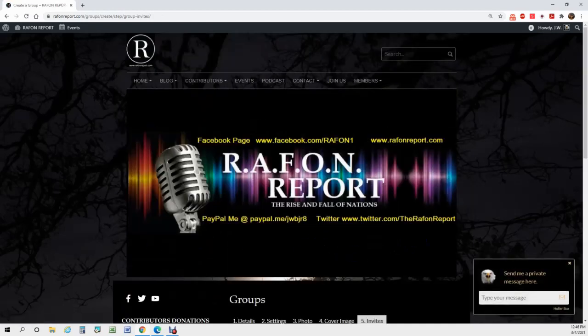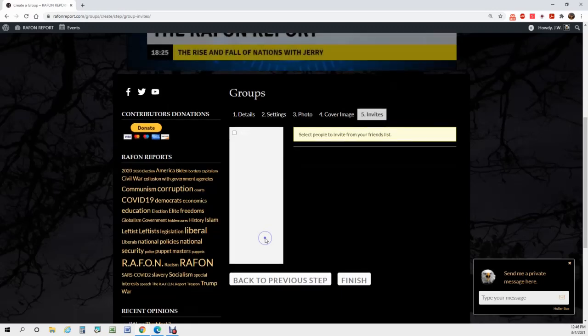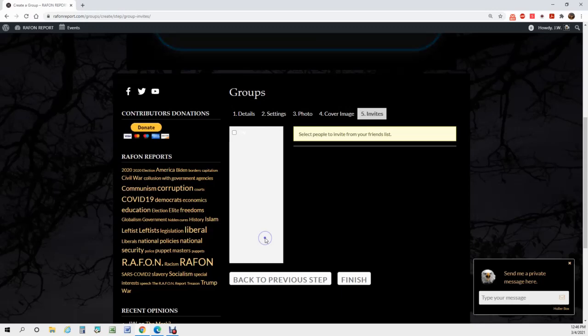Now, once you come here, over in this white box right here is where all of the people will show up that you invite. Again, before you can invite anyone to your group, and you can only invite members of the Rafon Report, you must friend them first, or they friend you. But you have to be friends in order to invite someone.